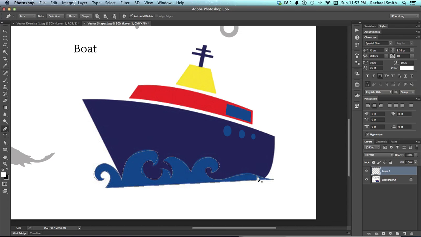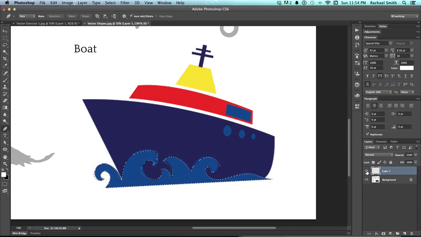Alright, so you would make your path, and first off, you can save it as its own path if you would like. You could pull that down to the new path, and there we've got the ship water path. But what we really need to do is create this color graphic for it. So what you'll do is change this into a selection. You can do that by, in your paths panel, clicking on the little dotted line circle at the bottom, and it will change that path into a selection.